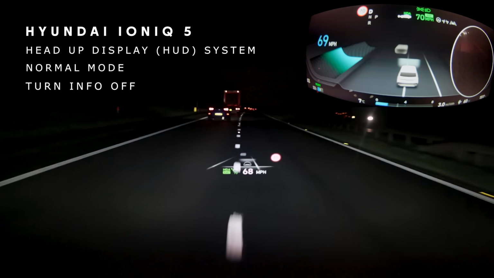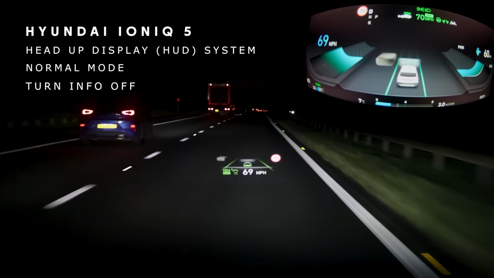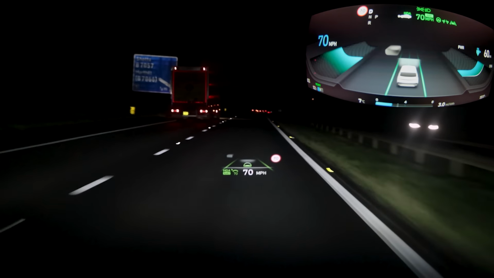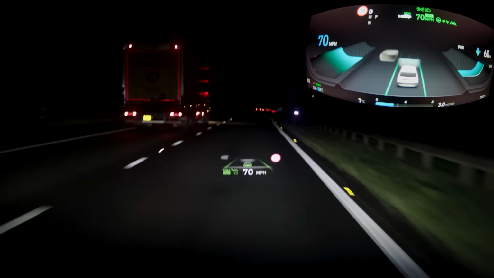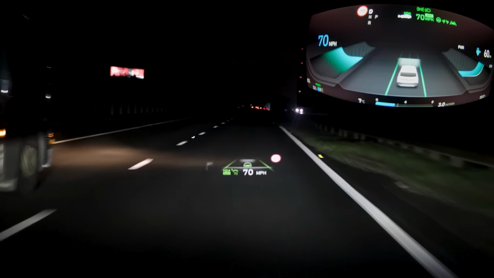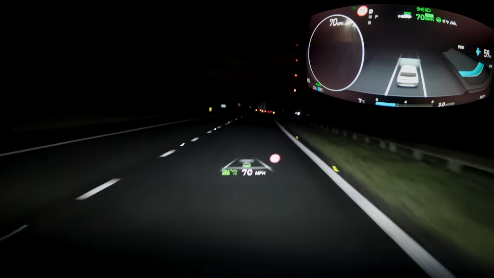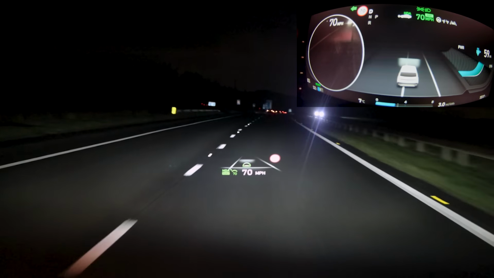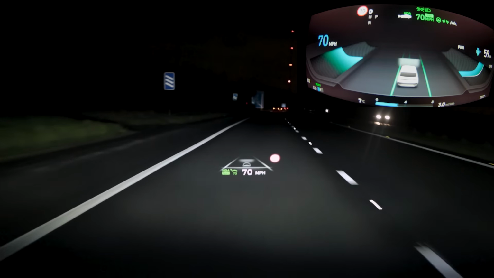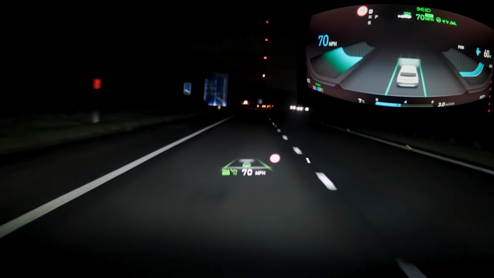So first up, we're going to look at the normal mode on the head-up display, and you can see it's got a representation of the vehicles to your left as I'm passing them, and this is also part of your center console, which I've displayed on the top right. You can also see the green lines on the left and right of the little steering wheel, which show you your road position between the lane lines. With it being green, it means it's activated on the highway drive assist mode, which is the lane keep assist.